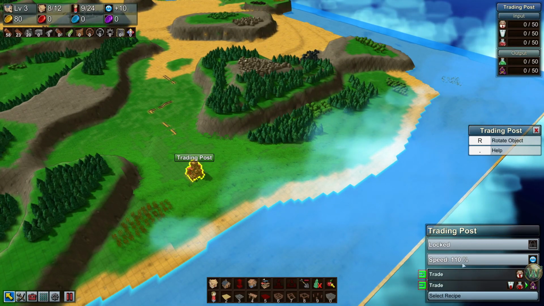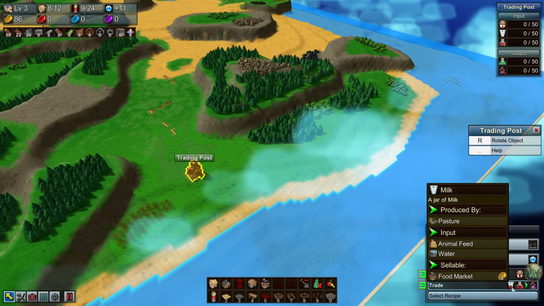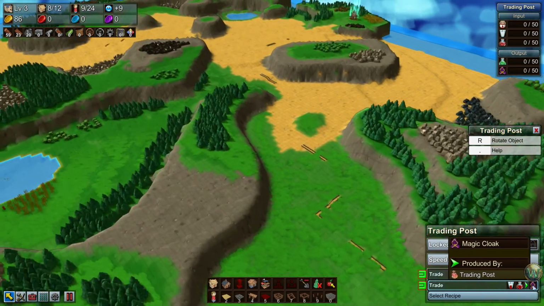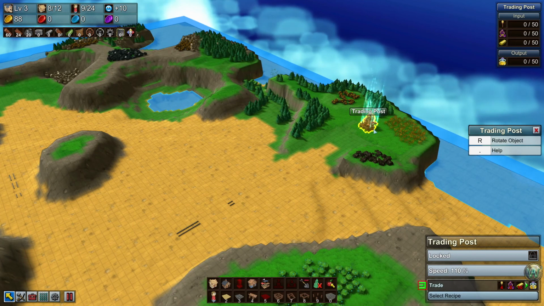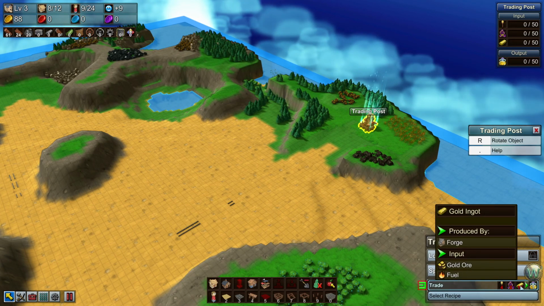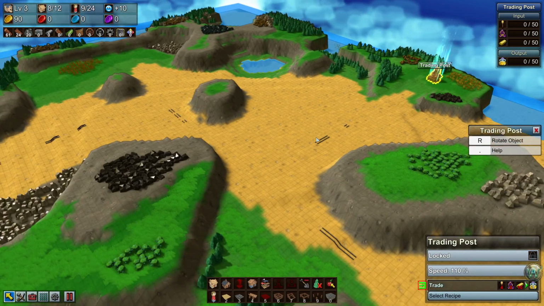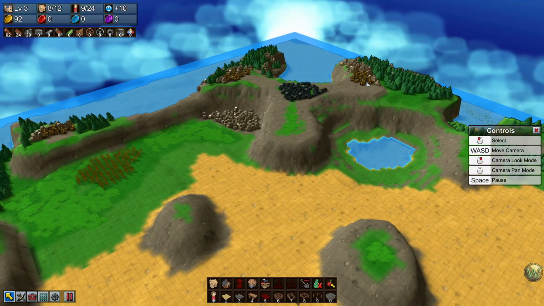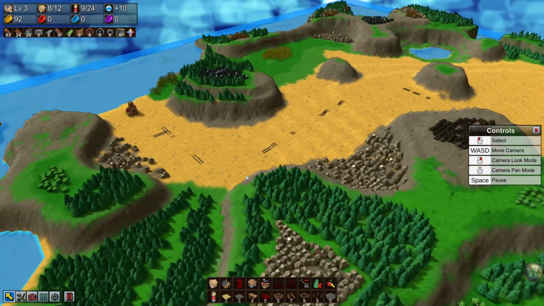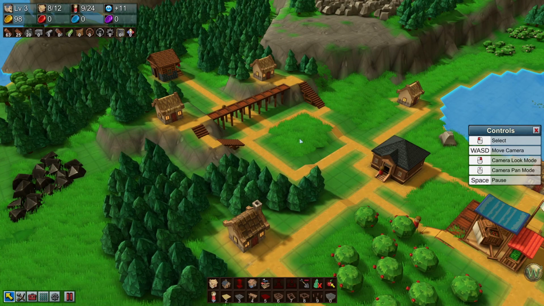Come back over here to look at this again. And then the health potions can come over here to make magic cloaks along with some milk. And then the magic cloaks and the wards come over here, as well as the gold, to get elixir. That's an impressive lineup we're going to have to deal with here. Here's the gold ore, iron ore there. All right, so let's get started on building some form of a map here.